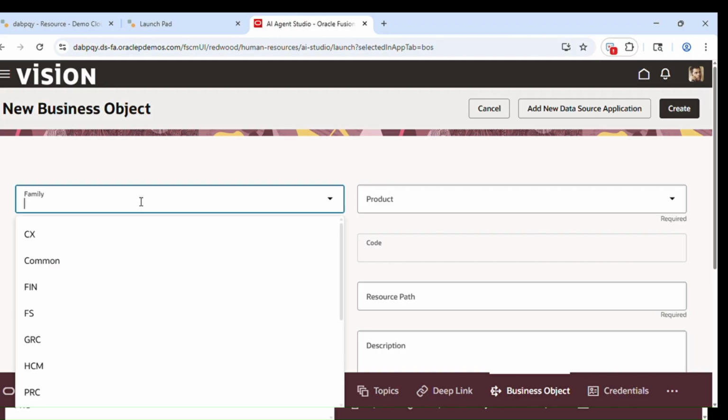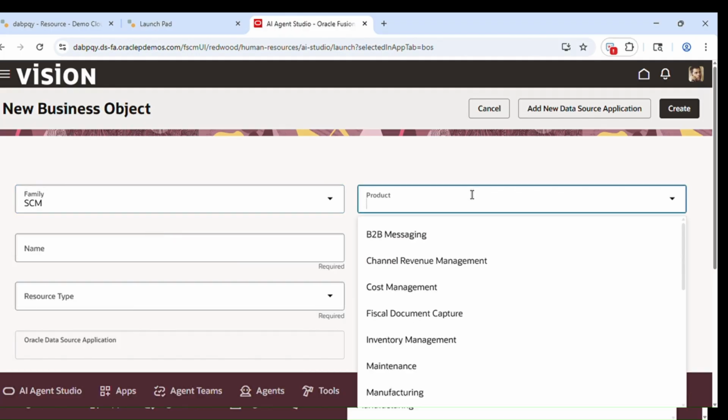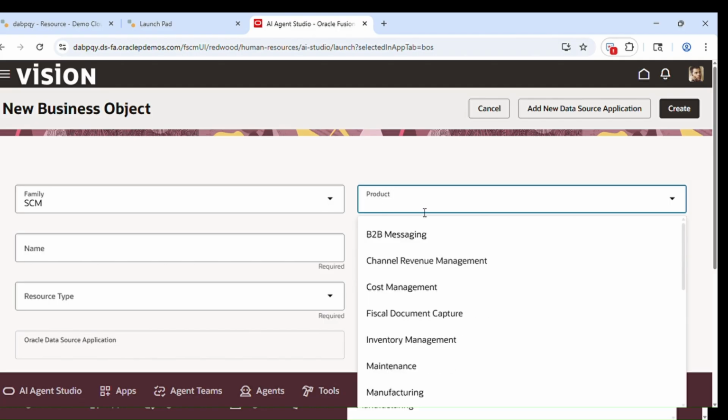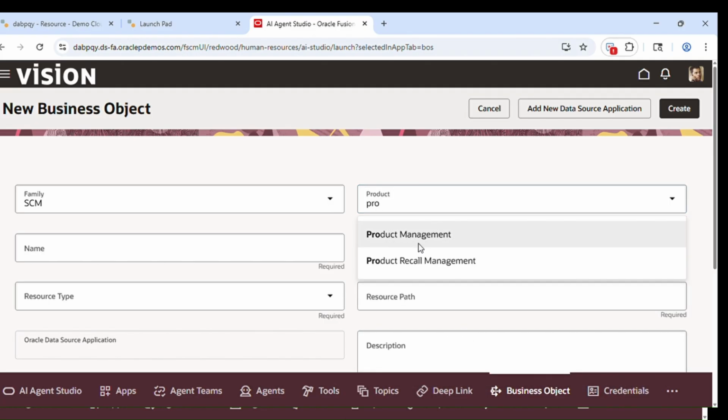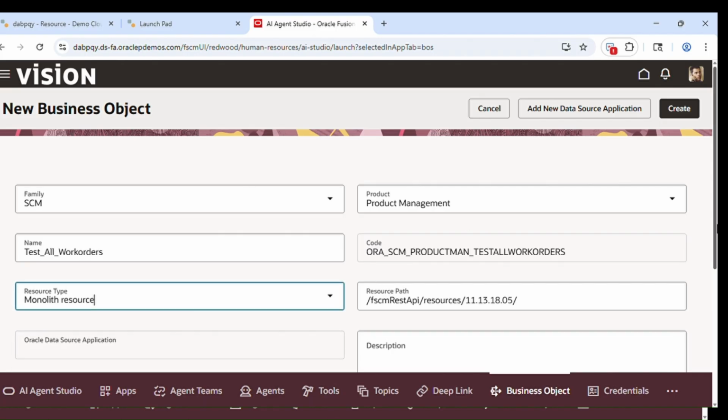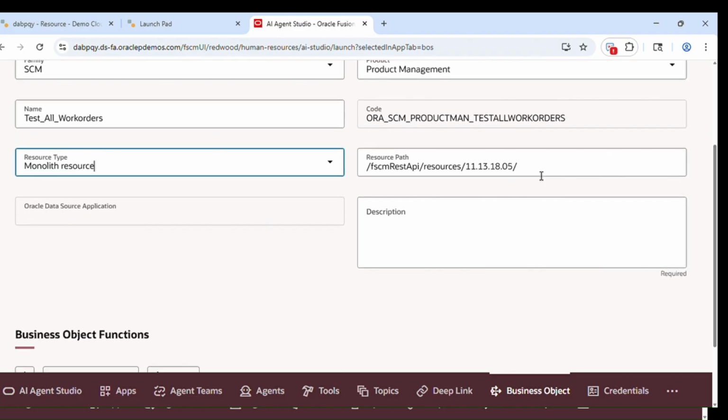For which we are creating it, I will write SCM here. For now, I will just select product management, test all work orders. The resource type will be monolith, and here we have to give the resource path.